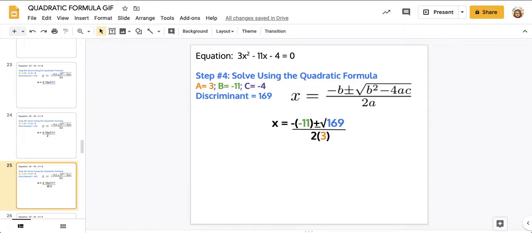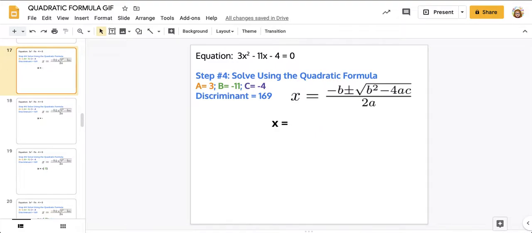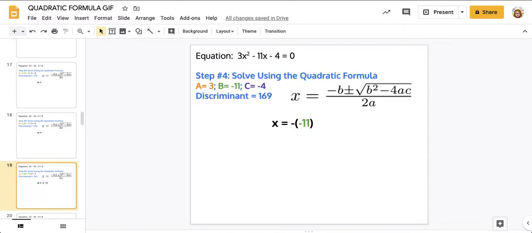And notice how when I'm using the quadratic equation, or sorry, the quadratic formula, I'm doing it step by step. So if I go backwards, you'll see step 4, use the quadratic formula. So here's x equals, and then minus b plus or minus the square root, my discriminant, divided by 2 times a. So each one of these is a different slide.